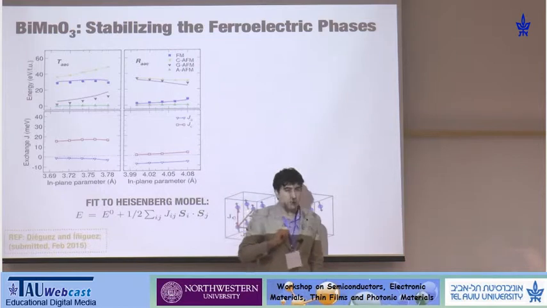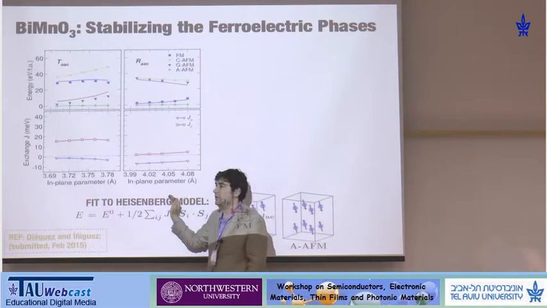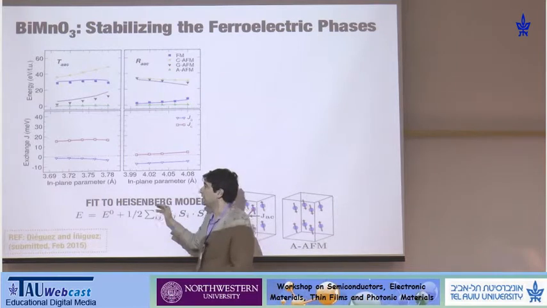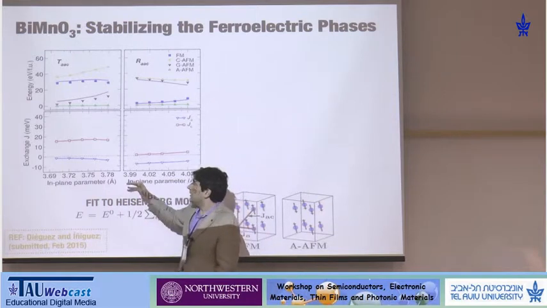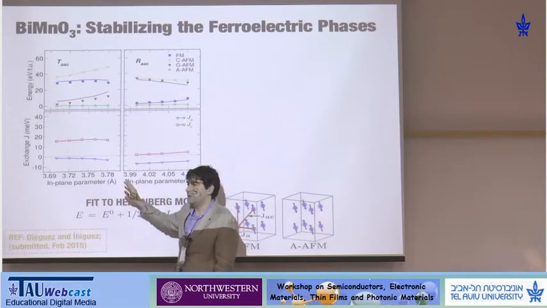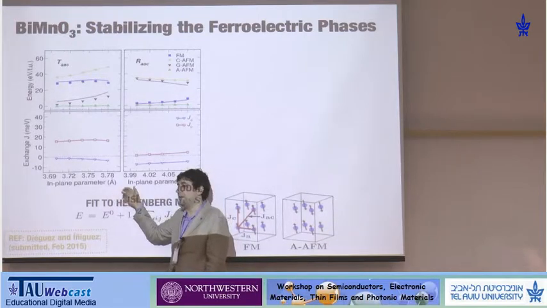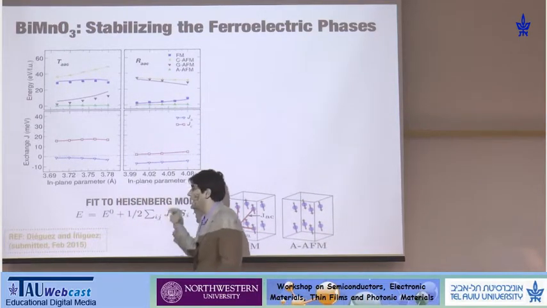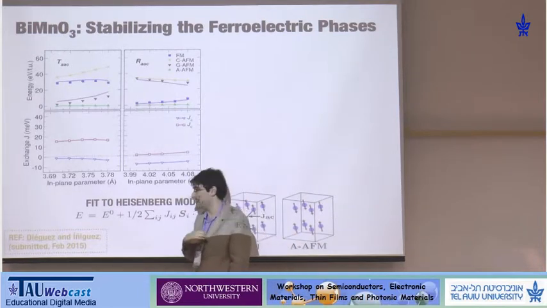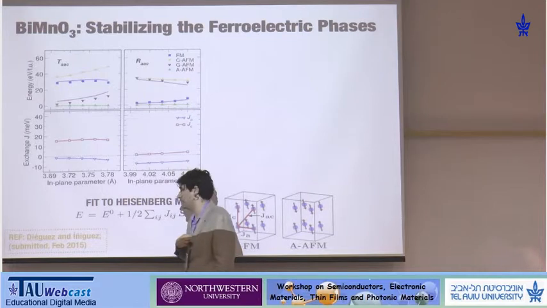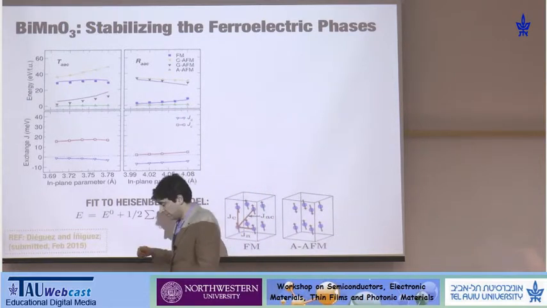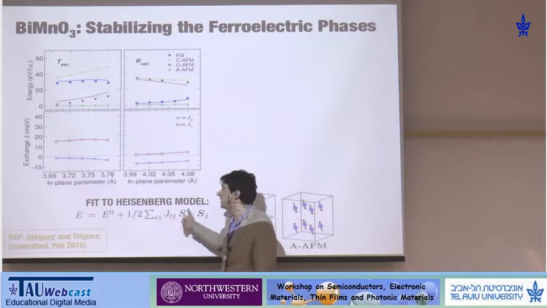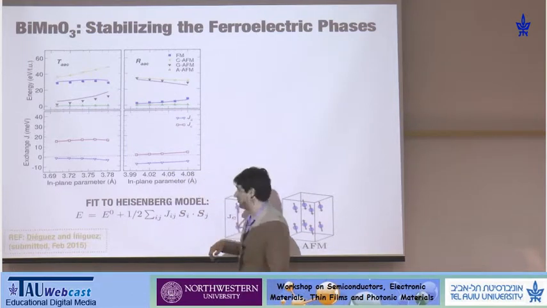But if you want to compute things like the Néel transition temperature, so the temperature at which the material becomes paramagnetic instead of antiferromagnetic, you need to average over configurations. You are not going to be able to run enough configurations with this method. What we do is we fit the results from DFT or DFT hybrids to simpler models that allow us to do many calculations for many configurations, and this way use statistical mechanics to compute when the transition occurs.